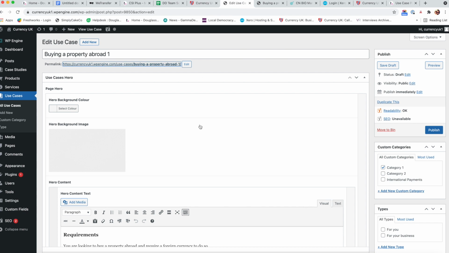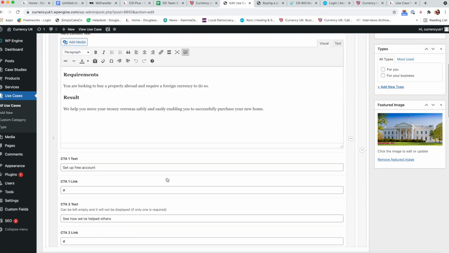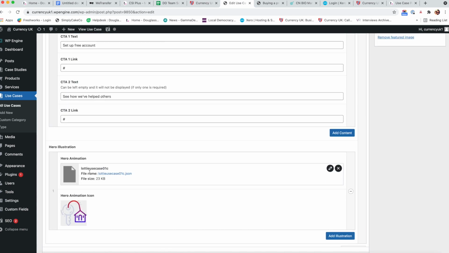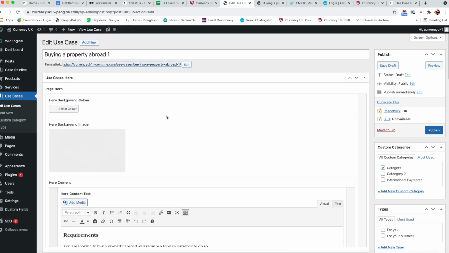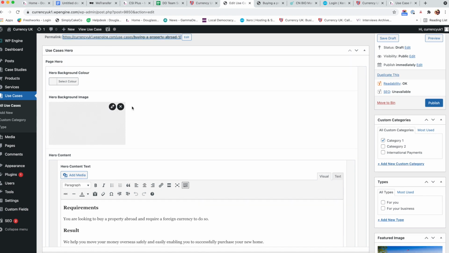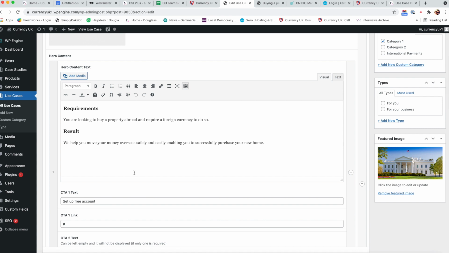We wanted to make this template as flexible for you to edit as possible. Essentially everything is editable, even the animation. The icon is independently managed from the animation itself, in case you need to switch out the icons at a later stage, meaning that you don't possibly have to come to us for support for that type of thing. Going up to the top, you don't really need to worry about the hero background color and the background image. But essentially we've got the hero content here.